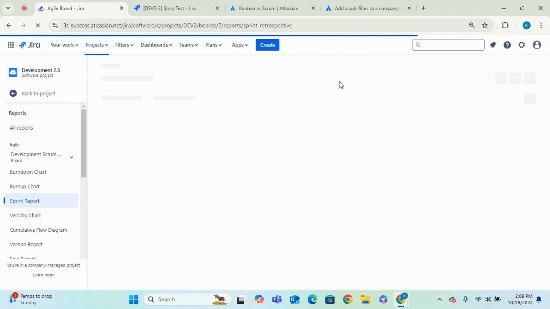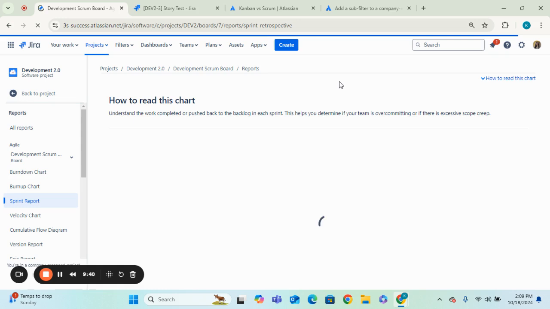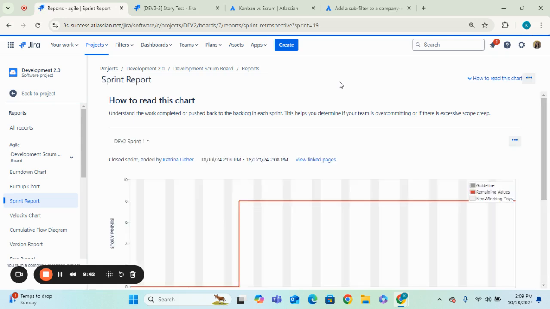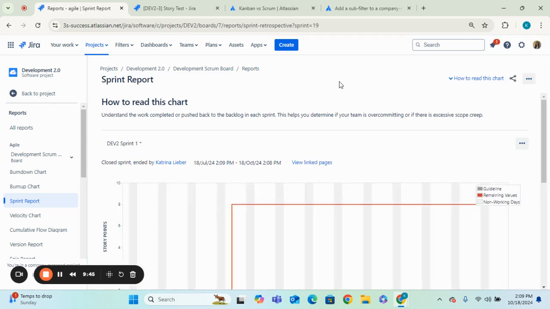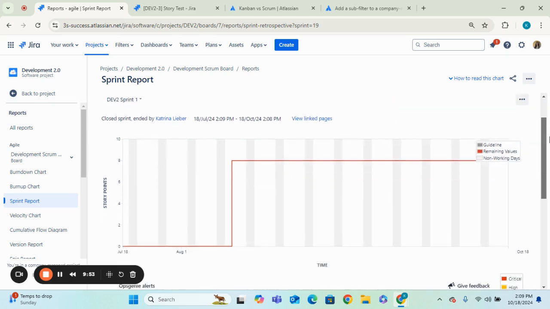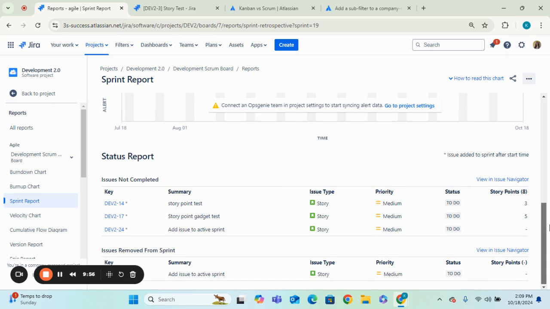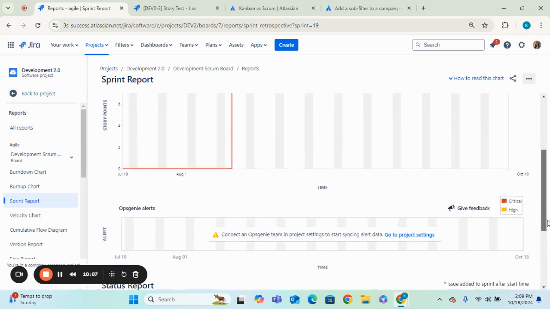So again, if you do choose a sprint board for your team, there is a lot of overhead that goes with it, like sprint planning. So creating those sprints, moving the tasks into the sprint that you want to work on, setting the time frame for the sprint in which you want to complete them, and then completing that sprint, and then also conducting a sprint review. So that is following the Scrum framework with all of those different meetings. But here you can see this is the sprint report. So again, issues that weren't completed that we said we were going to complete in that sprint, and then issues that were removed from the sprint are populated here as well.